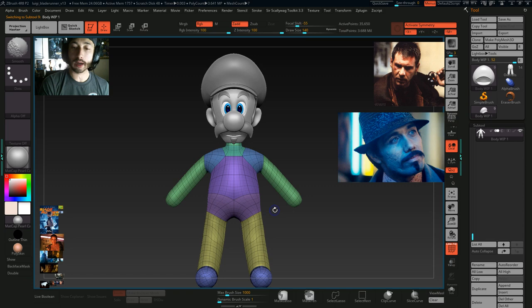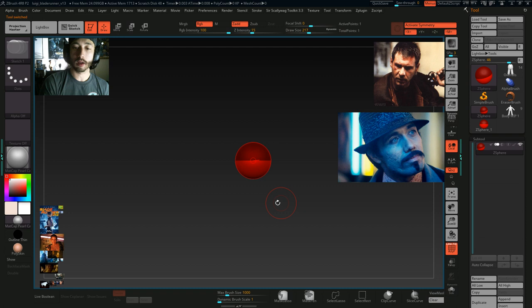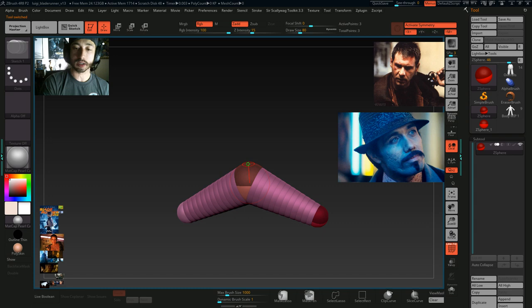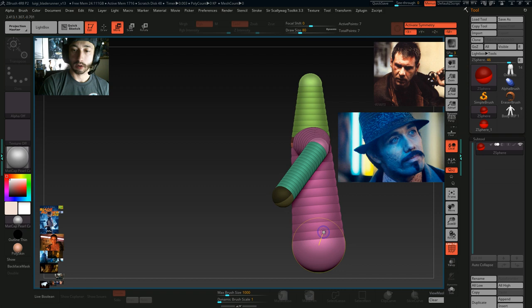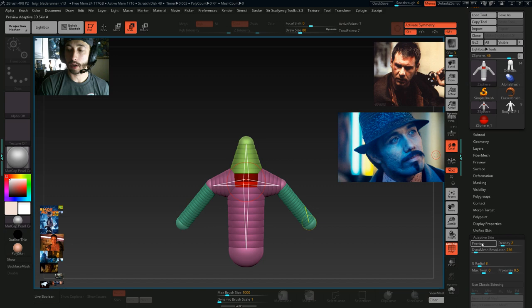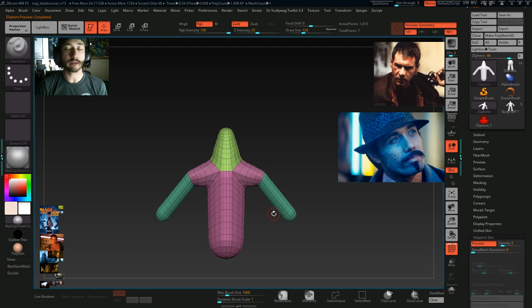You can see if you look at the topology, this was using Z spheres, and if you're not familiar with Z spheres, that's basically just grabbing this little red Pokeball. Another Pokemon reference, and you can basically add appendages to these things, maybe grow out for, say, we're building a body. So I go through and start filling this space in. Maybe this is like the shoulders. All right, so you're blocking out some shapes, and then you can go into your adaptive skin menu and put it into a preview mode. Let's go no Dynamesh. Yeah, so it just gives you something to quickly generate a mesh and then turn it into something else or use it for a while and then maybe turn it into something else later. So that was the process.